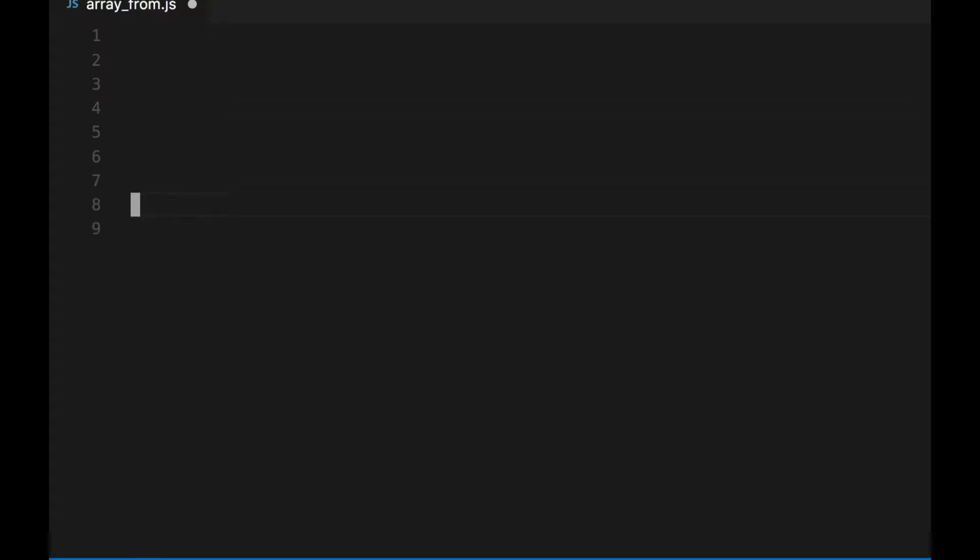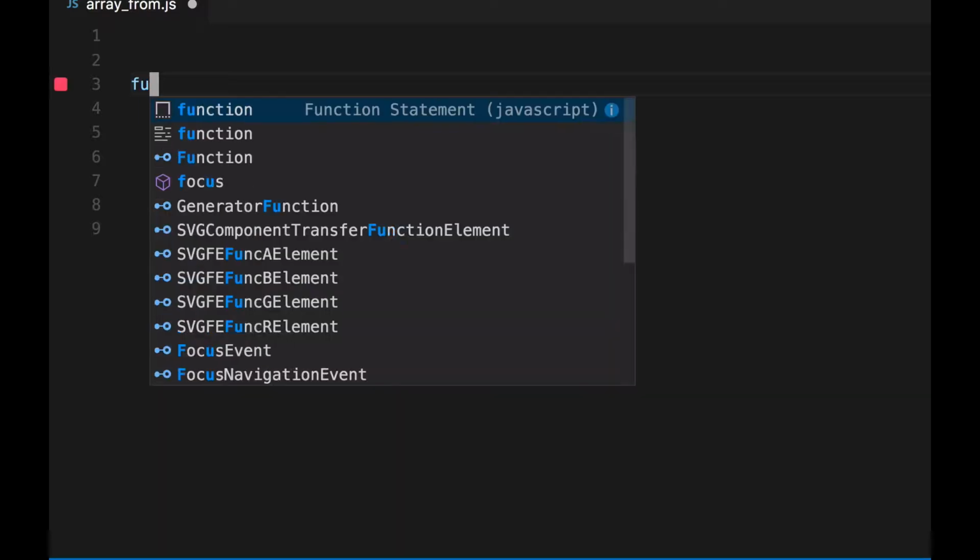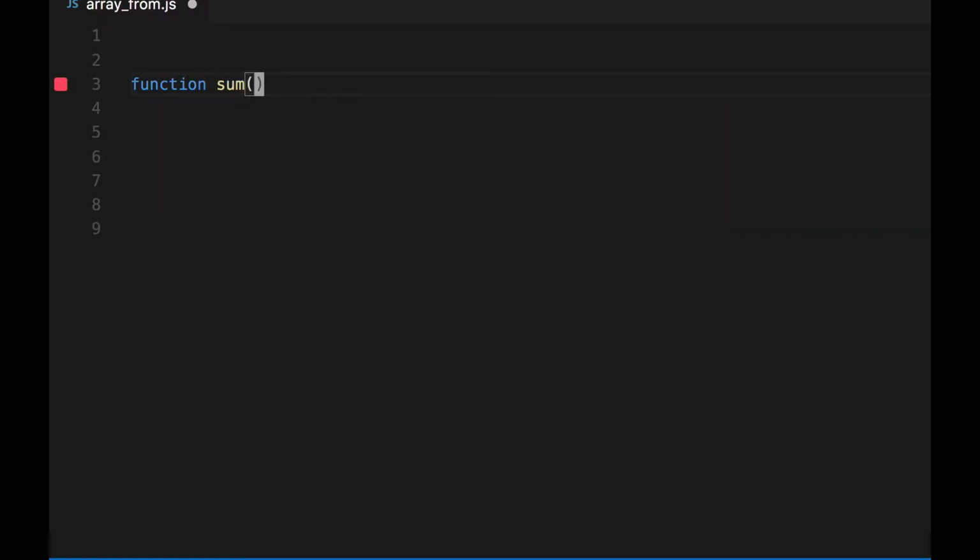Well, in JavaScript, there are array-like things. One of the most commonly used ones back in the day: if you had a function, say sum, like right here, you get arguments. A lot of things that would trip up anybody learning JavaScript is that arguments is not an array. It's an array-like object. You can't call map, reduce, or filter. You can't call any array functions on these arguments.